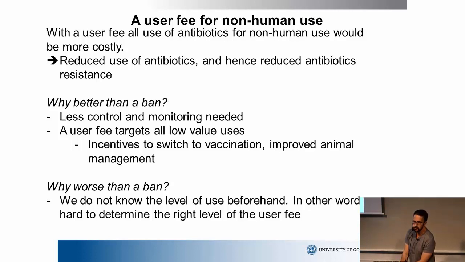Why wouldn't we still want to use a user fee? Well, one important difference between a ban and a user fee is that with the user fee, we don't really have control over the level of the use. Okay? So we don't know, well, what should the user fee be? How high should it be in order to reach a certain target? Which is a problem with any sort of tax that you might have.